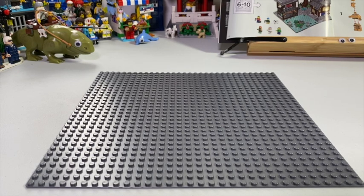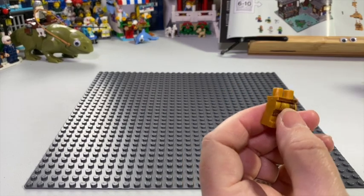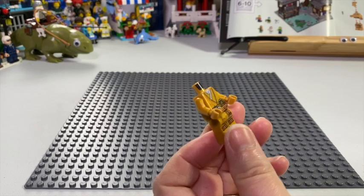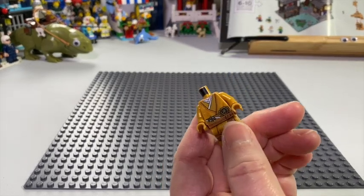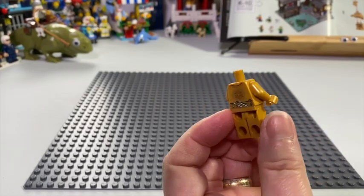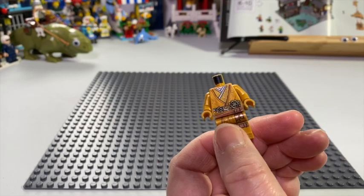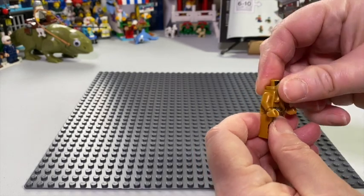Now, I'm going to be very strict about this build, because I really do want it to last as long as possible. By the way, we start with a minifigure, and it's an exceptional one. I'm going to be really strict about one bag a day, and that might mean that some days are a bit longer. I mean, unless it's going to be like 2 hours long, we might split that up. But if a bag is small, that's all we're going to get that day. Okay.